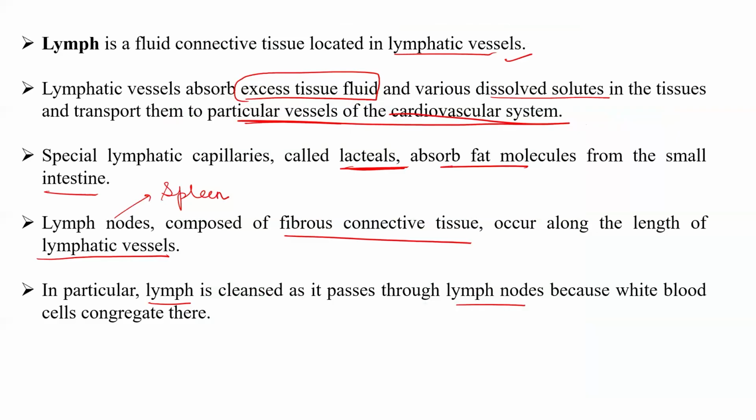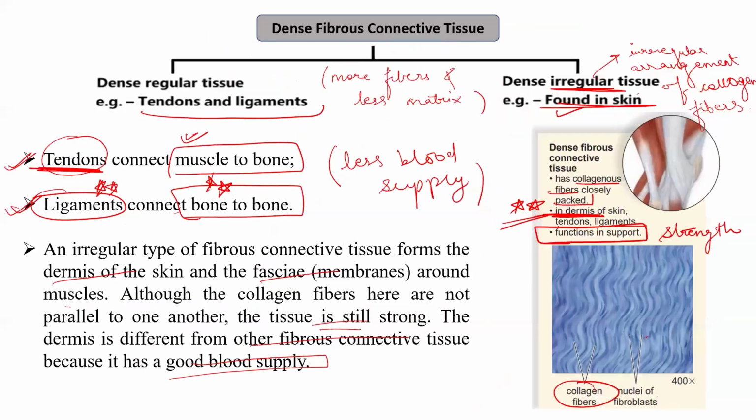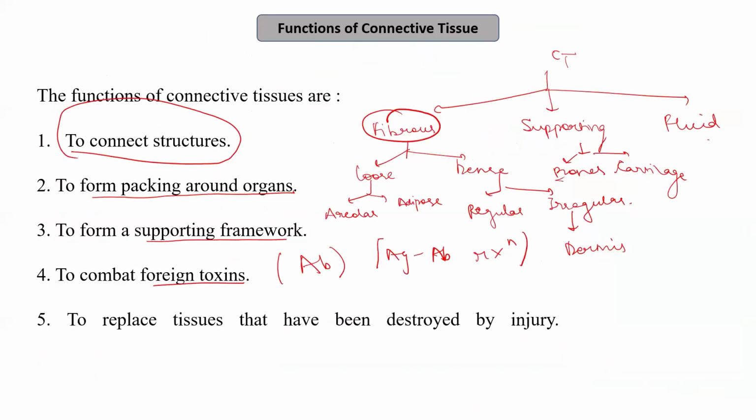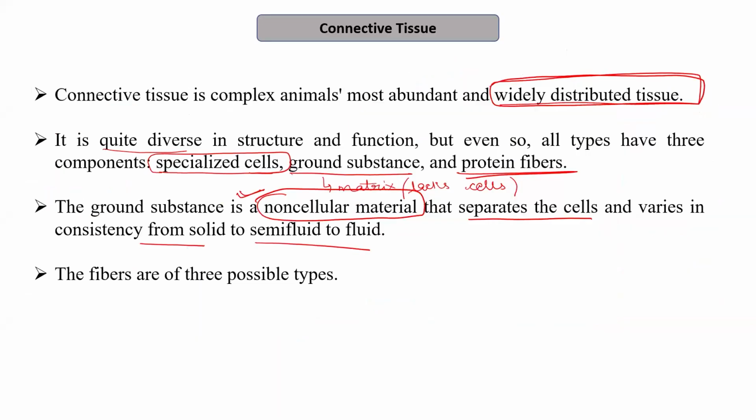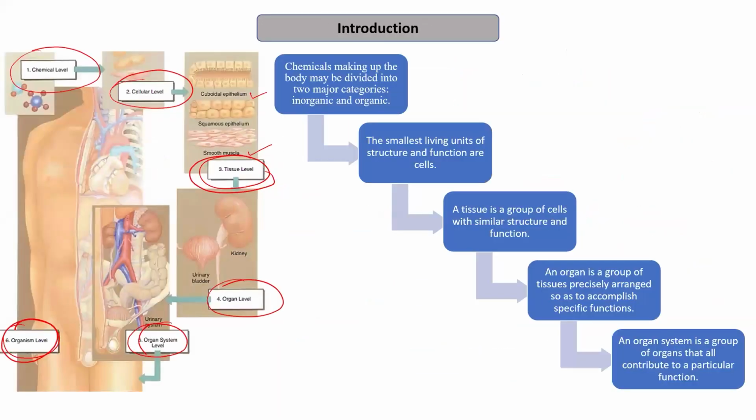So basically, what we saw today is the different types of connective tissues. We discussed fibrous connective tissue that may be loose and dense, and we discussed supporting connective tissue that consists of bones and cartilage, and then we discussed fluid connective tissue that has blood and lymph. We discussed the different types of cells which are present in the matrix of these connective tissues and what the composition of the matrix is. Also, we discussed the location based on the composition of the matrix and the types of the cells which are present.